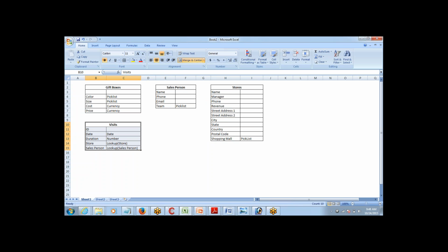Now what is the next thing which needs to be tracked? Till the visits we have done absolutely fine. What's the next thing that you need to track?